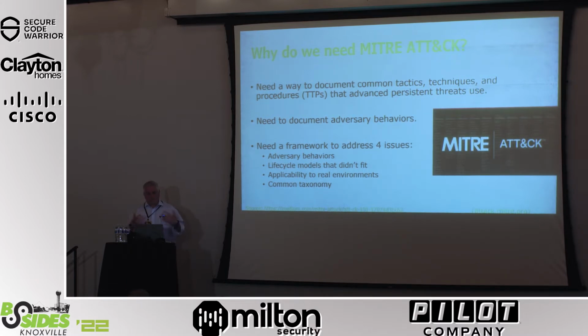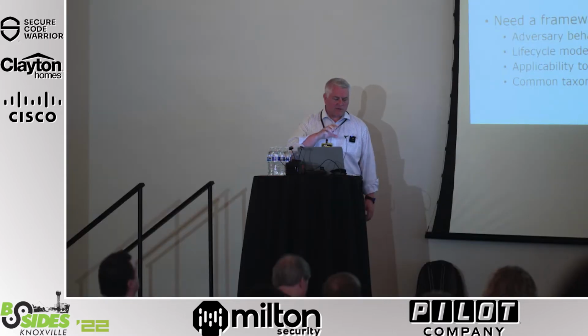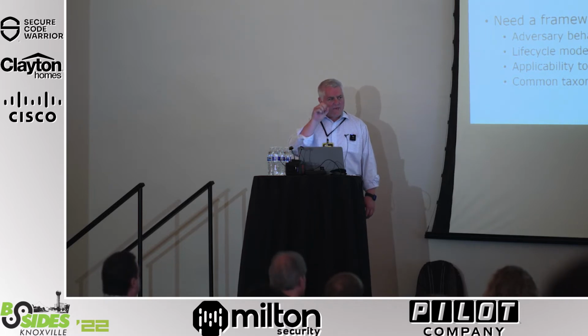So, typically, some of the things that threat hunters would look for are things like common domains that attackers are using, or IP addresses, or file hashes, things like that. But the problem with that, obviously, is that that's easily changeable, right? An attacker can change domains, they can change IP addresses at the blink of an eye. They can automate it. So MITRE wanted to look and see, how do we identify the behavior rather than the specific indicator, right?